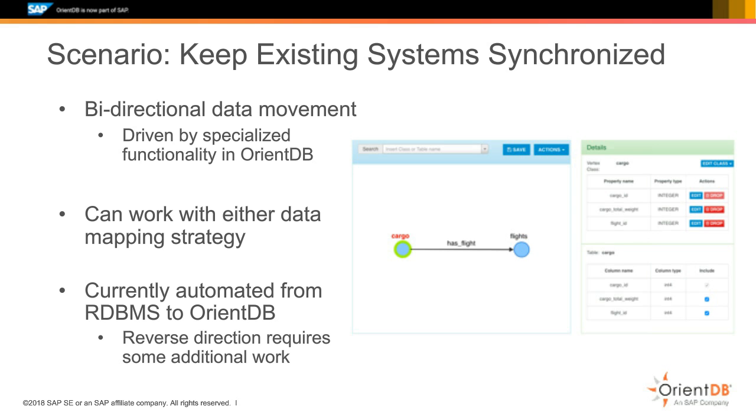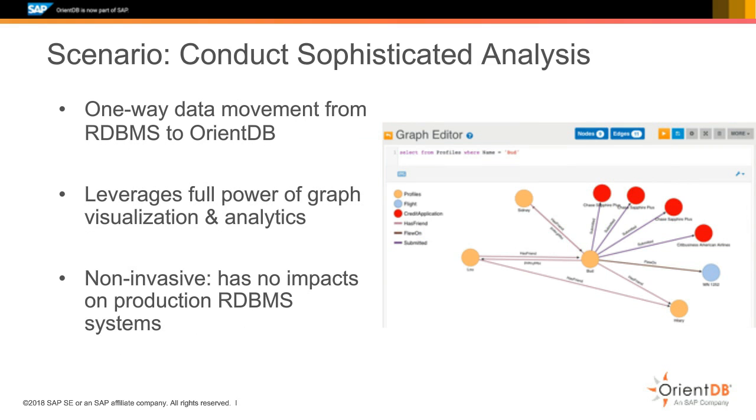Now, this is one of the most fascinating and interesting approaches, and also, by the way, is the least invasive. The notion that you can use OrientDB to conduct some very powerful, sophisticated analysis of your existing data. Maybe you won't even write a new application under the OrientDB platform. You simply want to take information out of the relational database, bring it across using Teleporter over to OrientDB, and then be able to explore the relationships that are in there. And this is leveraging the full power of graph databases while you preserve your investment in existing relational applications and the underlying platforms.